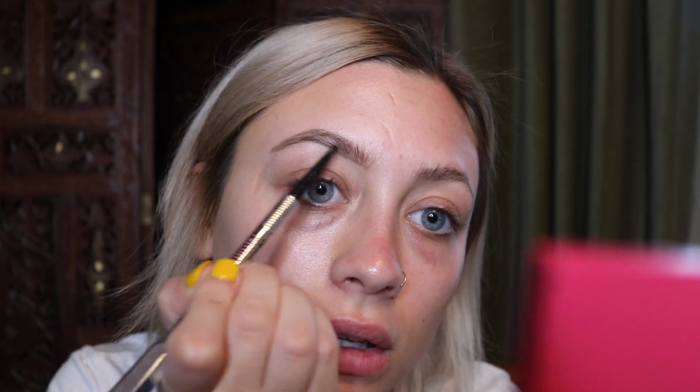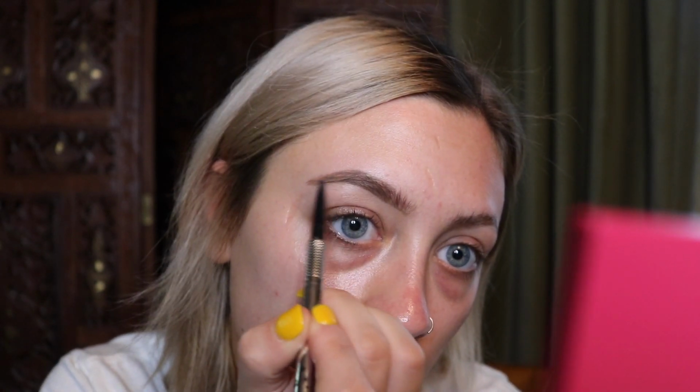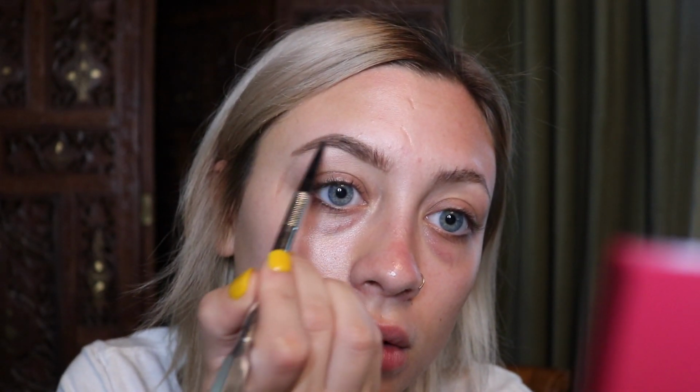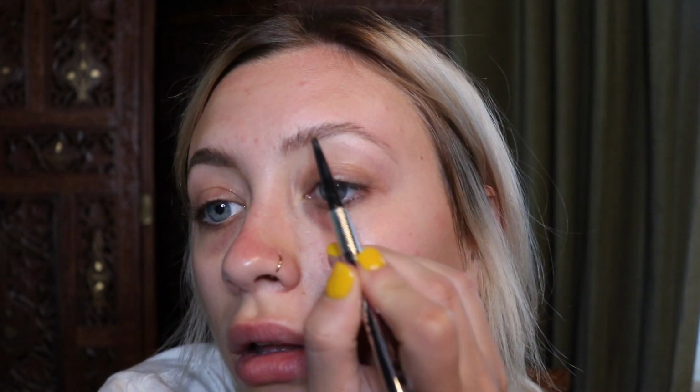And I'm just going to start to fill it in, and I'm going to fill it in by drawing hair-like strokes. And by hair-like strokes, I mean just quick little lines. The end of the eyebrow pencil, and just kind of brush out what I've already got. I'm just going to do the same thing to the other eye really quickly.